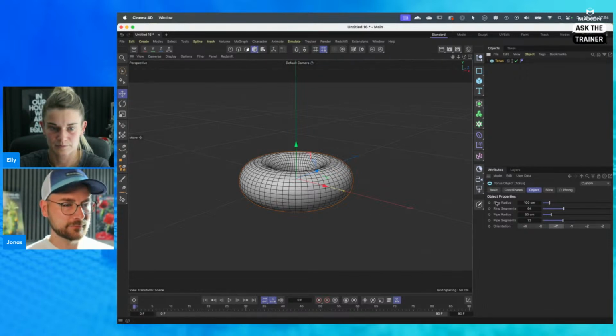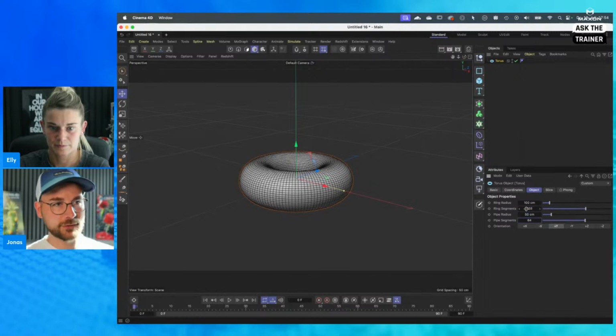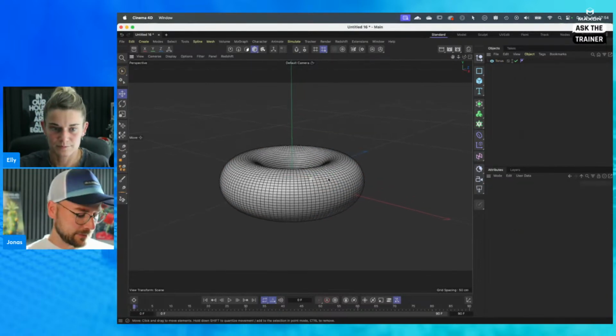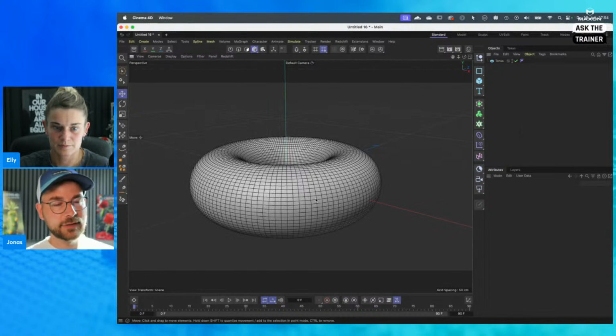Actually, usually this would be a little higher than already. So let's go with these initial values. And now let's say you want to add displacement here. That means that if it's supposed to be very highly detailed, you need that geometry information in there. And there are two ways of doing that.